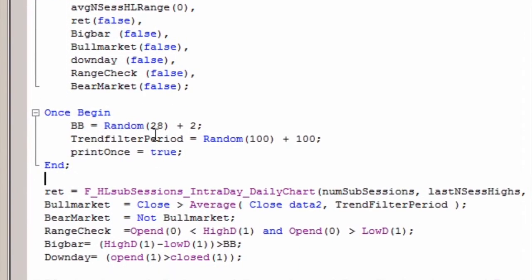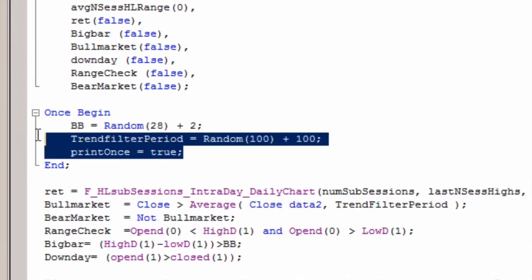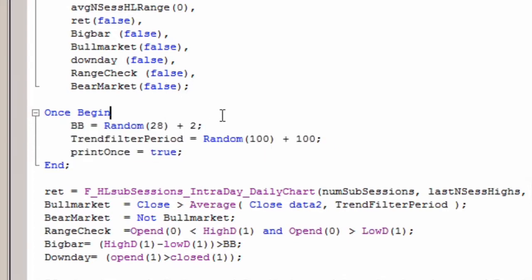So here's that. You'll notice I put it inside what's called a once block. So once, begin, end. What this will do is only run this code once during our entire test. At the very start of when this code is executed, this will be executed once.